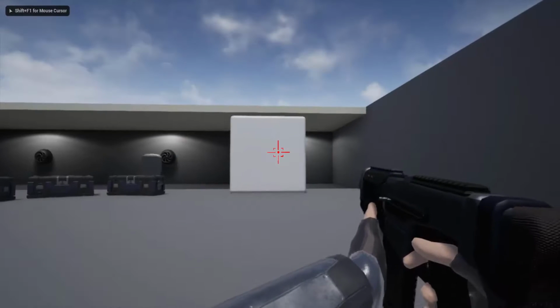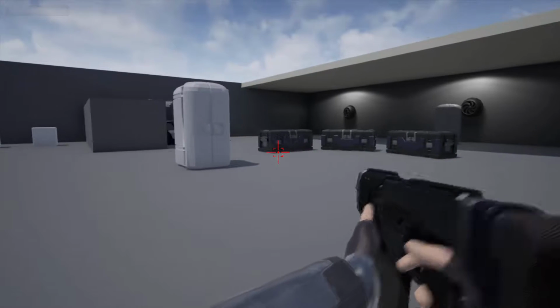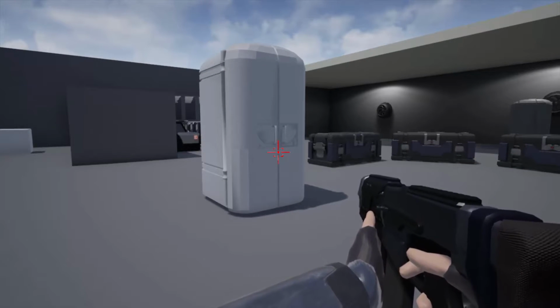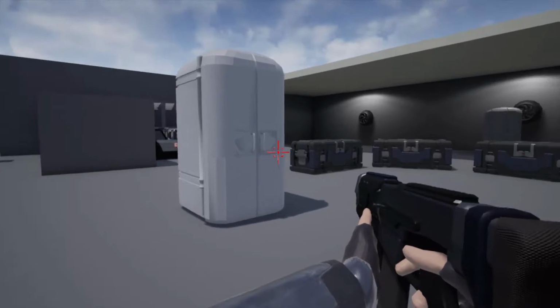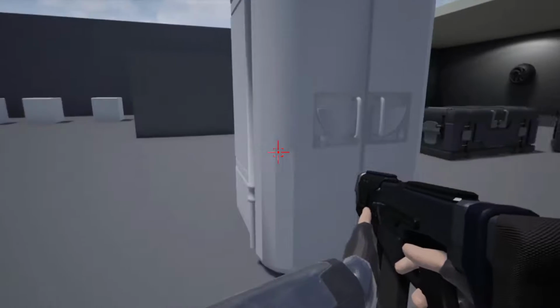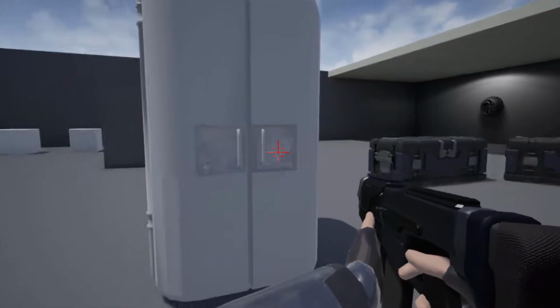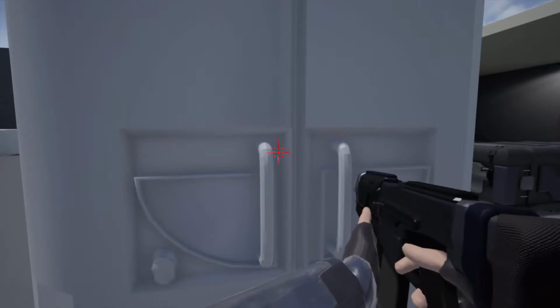Hey, what's going on? So I've been working on this one system for a little while here, like a gun crafting system or a weapon bench. Originally I started with just animating this bench alone to try to figure out how to get interactables to work, and then from there I wanted to try to figure out how to learn UMG.